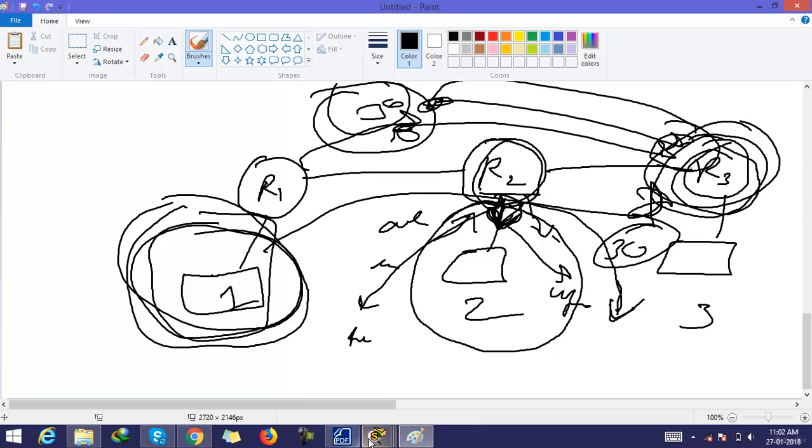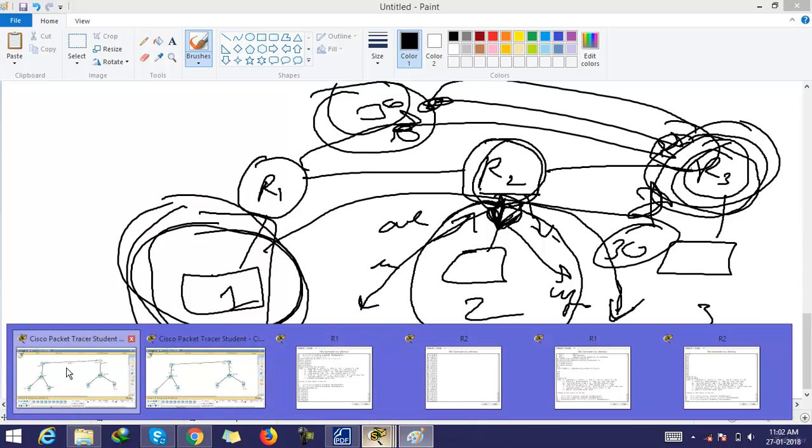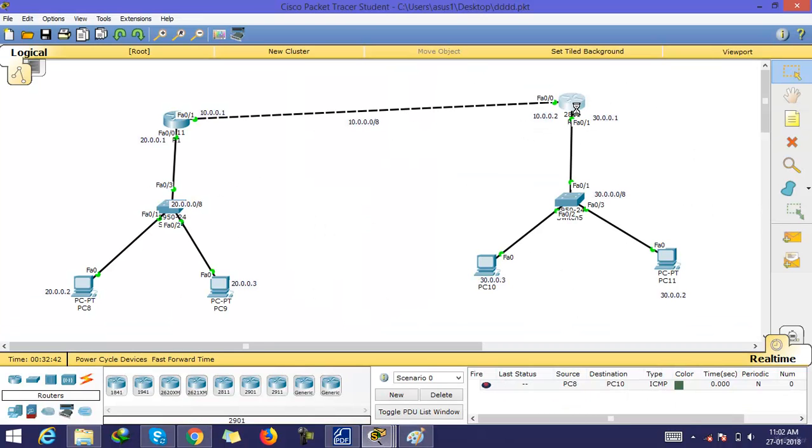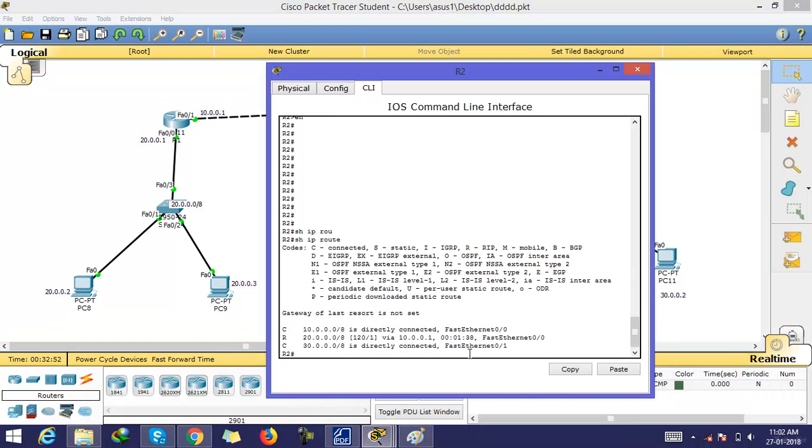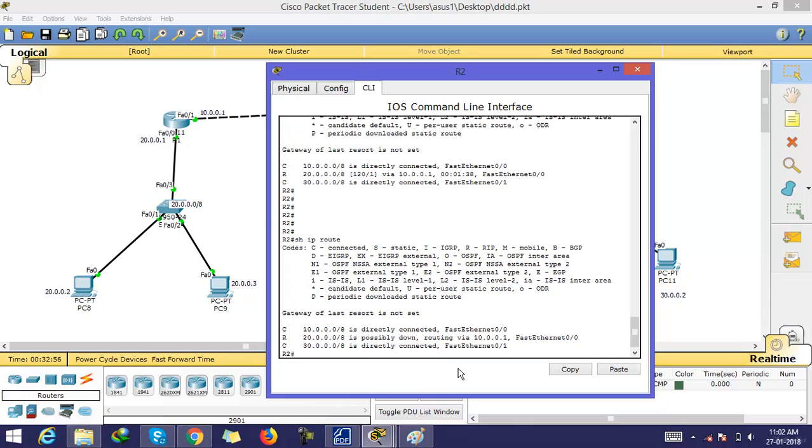So now we can check through the IP protocol.